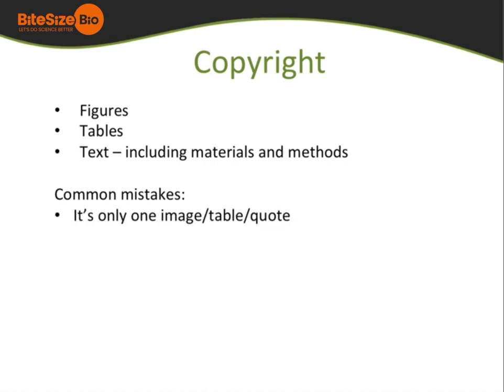Common mistakes that happen is people will say, it's only one image, it's only one table or quote, I don't need to ask copyright for that. That's not true. You have to go back and check that the journal that you're taking this data from, or these figures or tables or text, and see whether or not it's copyright. And if so, it's likely that you will need permission to reproduce anything from that paper.